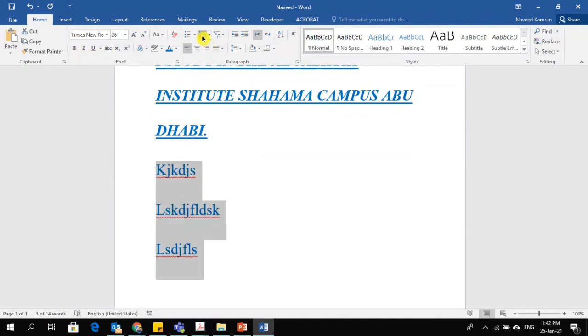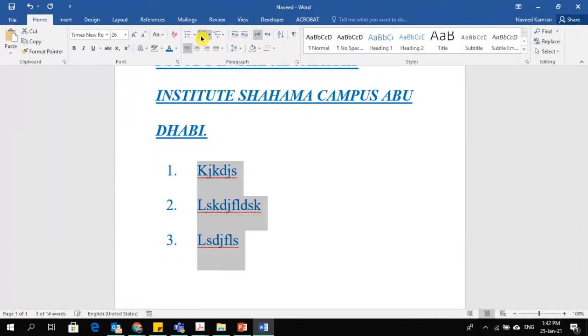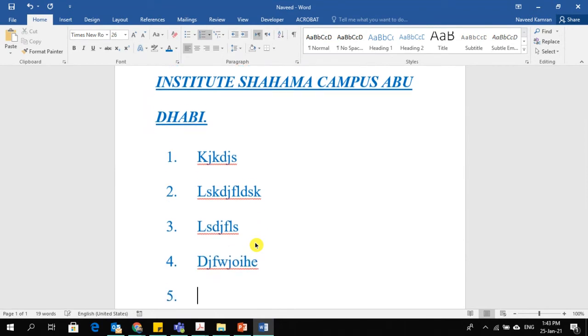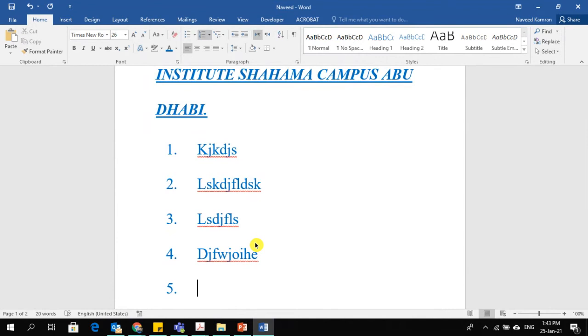okay, and you want to number them, then there is a number option here. You can just simply highlight all of these three and press this, so it will automatically number. And when you press the enter, it will automatically continue the number, and after 3 it will bring up 4. Okay, and then you can write something. Now if your list has finished, you press enter. Okay, and it is showing next number, which is 5, but you don't want to continue more, your list is finished. Then you press enter again, and it's gone. Now you can write the normal sentence like that.